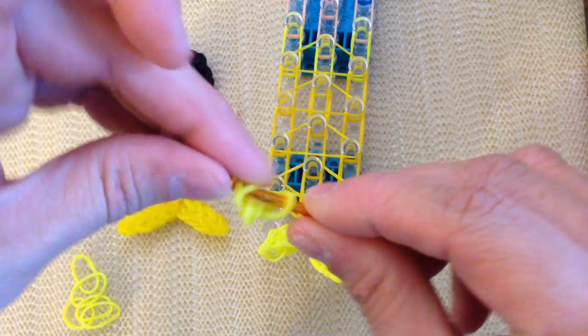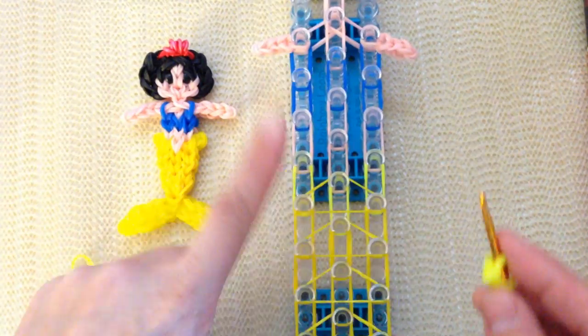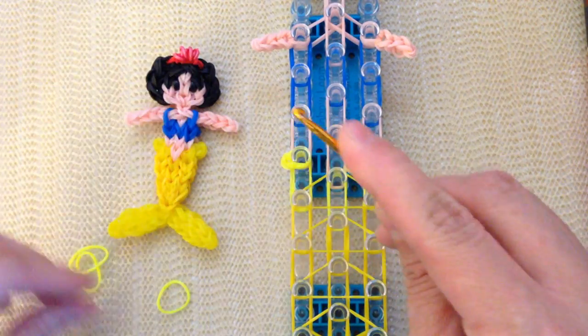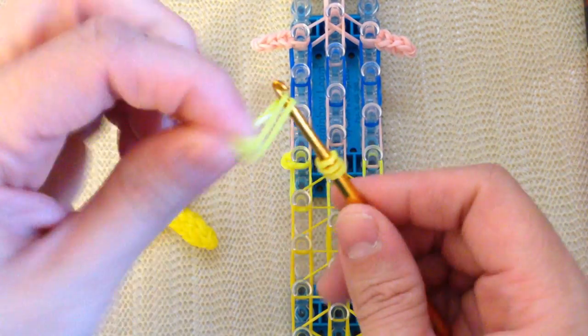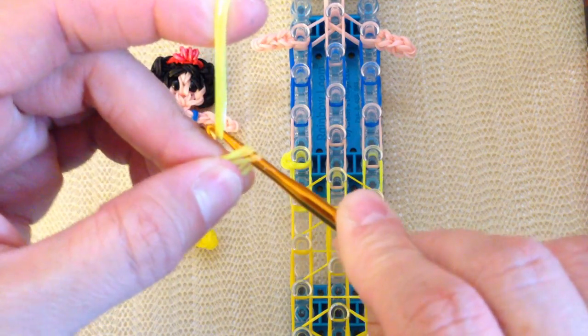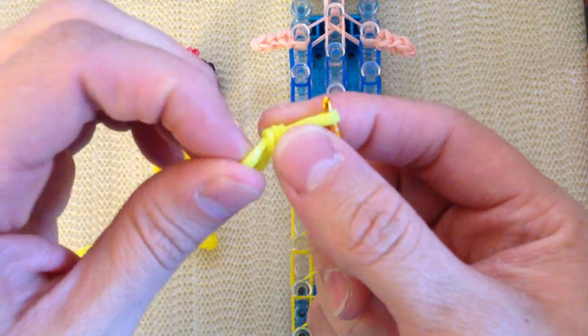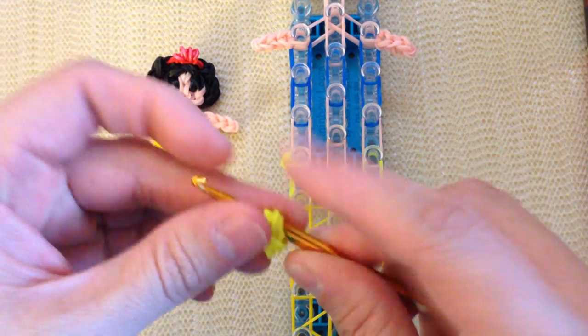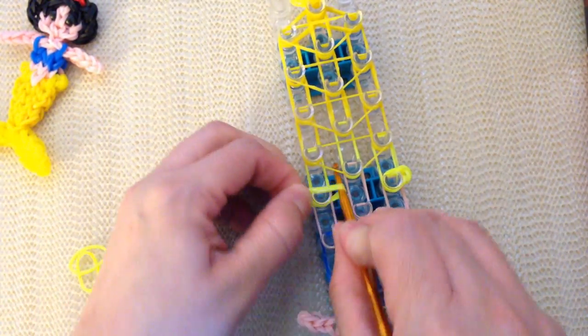Take your hook, go back through that loop, and place it right here where the color turns yellow. So on that peg right there. Do that again. Wrap this around only 3 times. Transfer them onto 2 more bands. Take your hook, put it through the other loop, and place it over here.